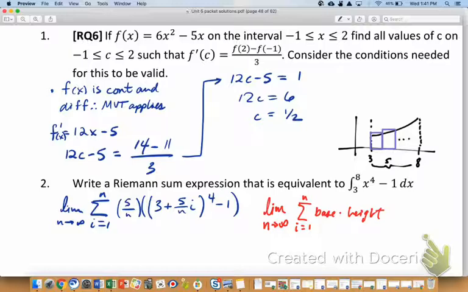How'd you get that? Five divided by 5, right? So if you have interval width of 5 and you want to split it up into n parts, 5 over n. Does that make sense? Okay. Hey guys, make sure you're solid with this. This will be on your quiz 14 tomorrow. So the base length is 5 over n.